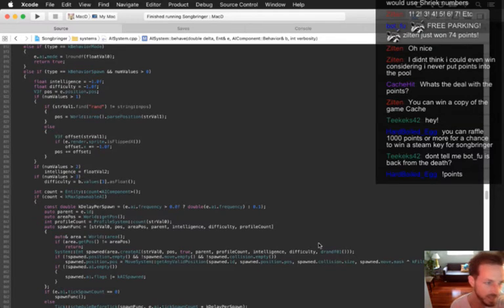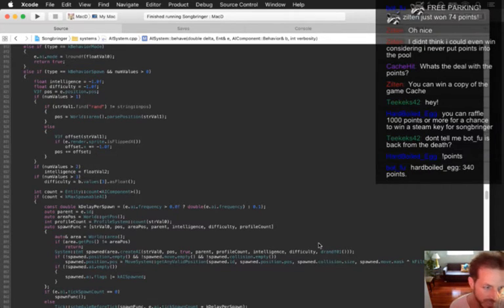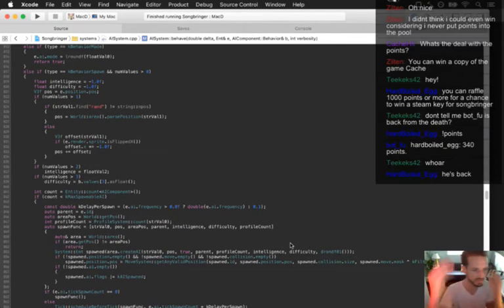He's dead. He's back from the dead. Bapu is here. He's alive. Bapu's Jesus. Bought Lazarus.